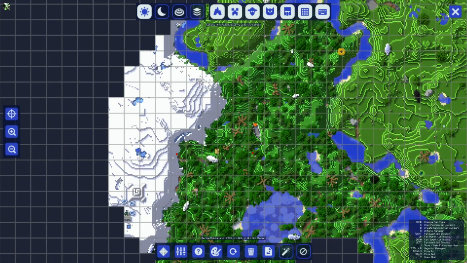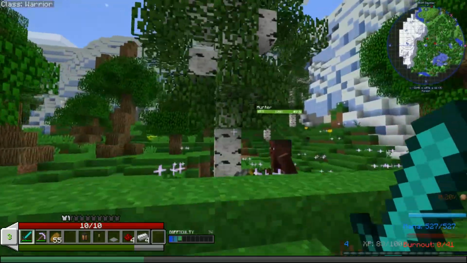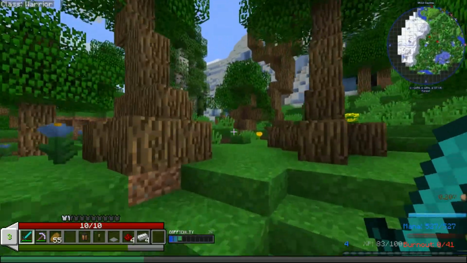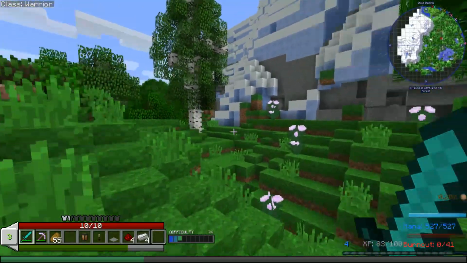Dudes, do you see this? Oh my god, what is that? That's crazy. All right, we'll come back over here and try to trade with this guy if we get some fur. But I'm pretty sure there's a frost structure up here. Did you guys see that?